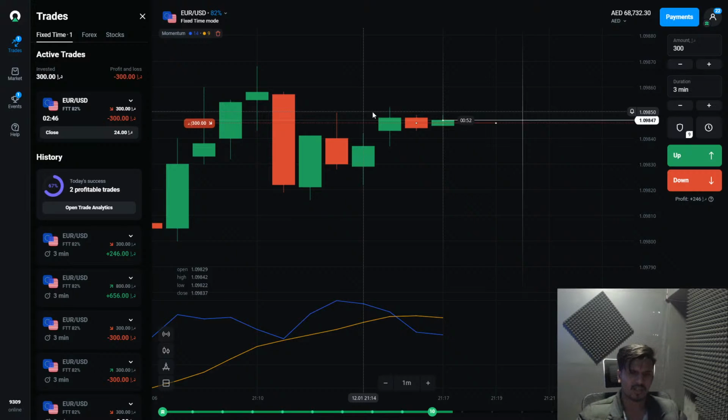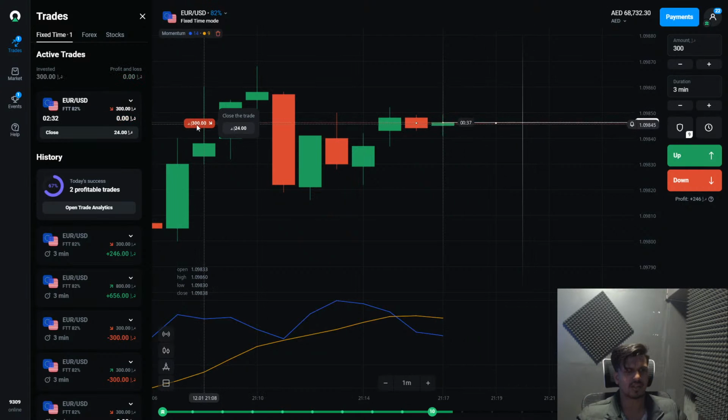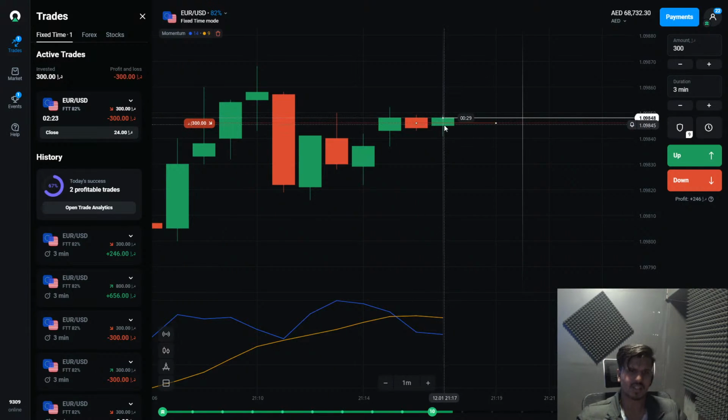You can see here we are in the loss. You can see the time frame here, 2 minutes 40 seconds remaining now, and we are in the equilibrium position right now, like both lines are merged. This is the trade line of the reddish color, as you can see here, its number is visible. This is the red line, and the Japanese candlestick is forming on exactly this point, on the same place. So that's why it's showing just normal, without loss, without profit, like zero.